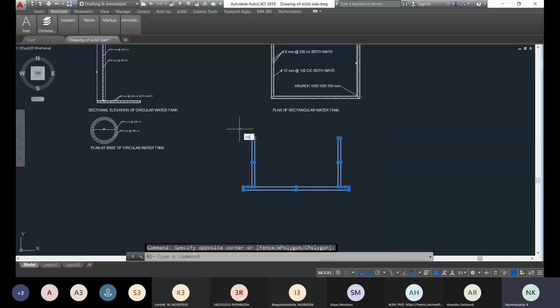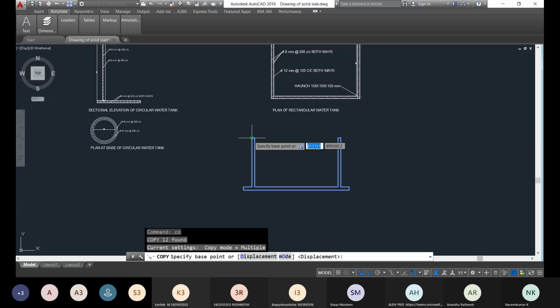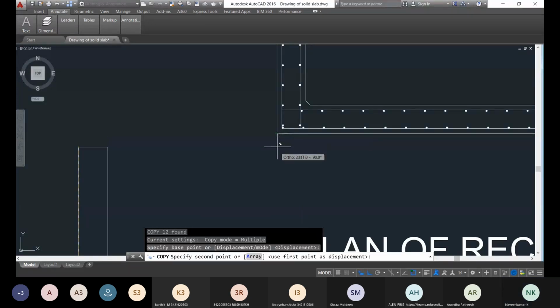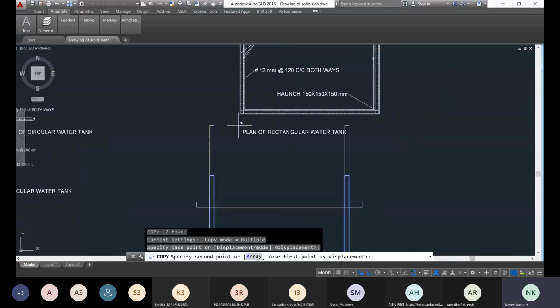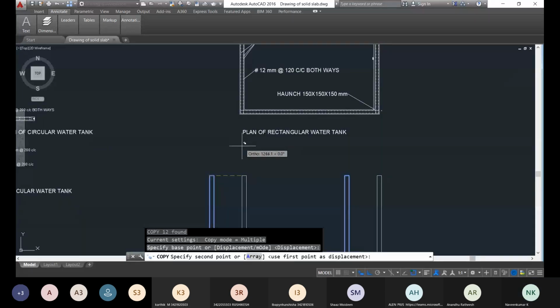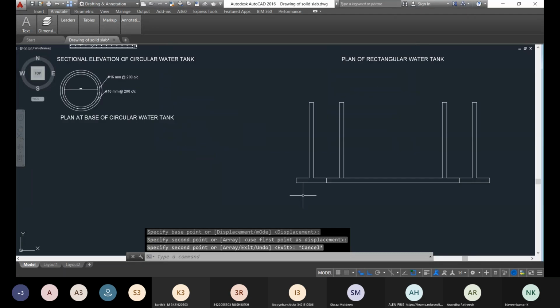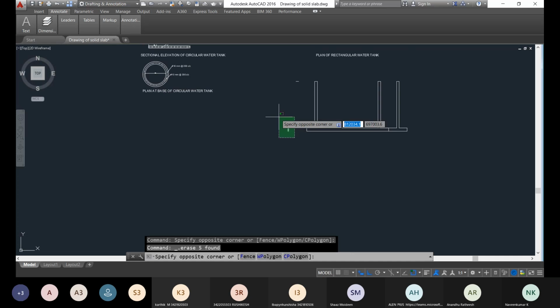Okay, so you just copy and you paste according to this one. Fine. You delete the source object.